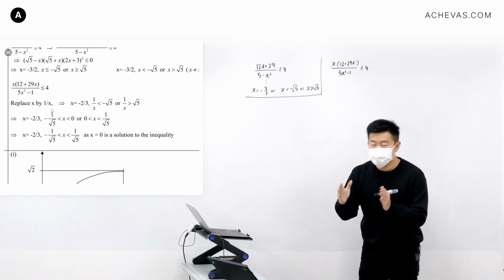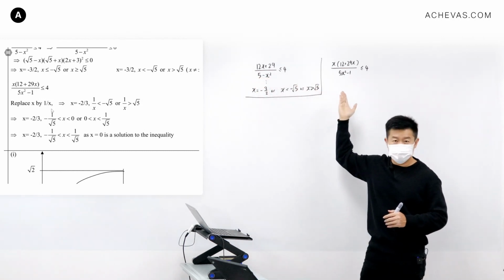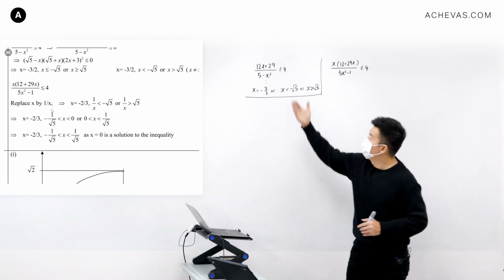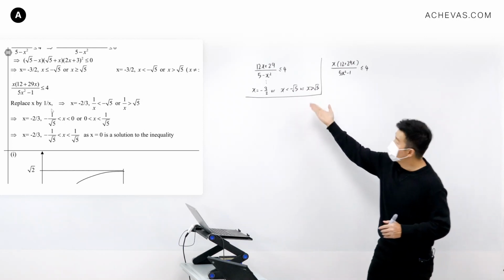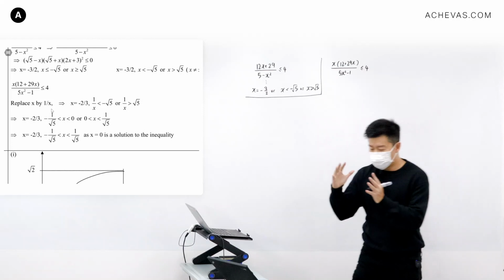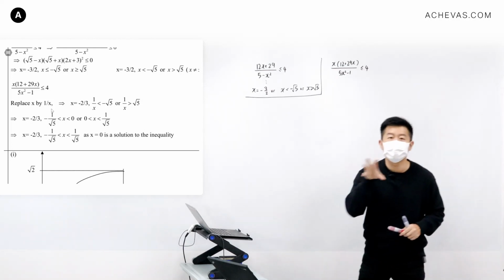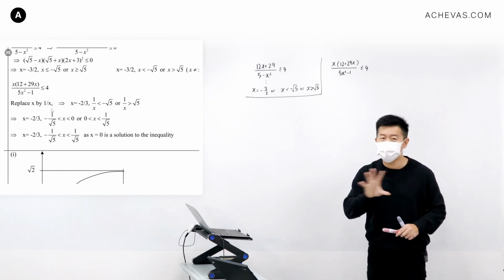The default process is definitely to try to use your observation to see what x is going to be replaced with. That is the default. But what if you cannot observe what x is going to be replaced with? Like for example, this case. It's very difficult, at least not for me. I cannot see what x is going to be replaced with. And the moment you find that you don't know, you shift your focus. No one will actually do this, but we have discussed this. It's a very good strategy.